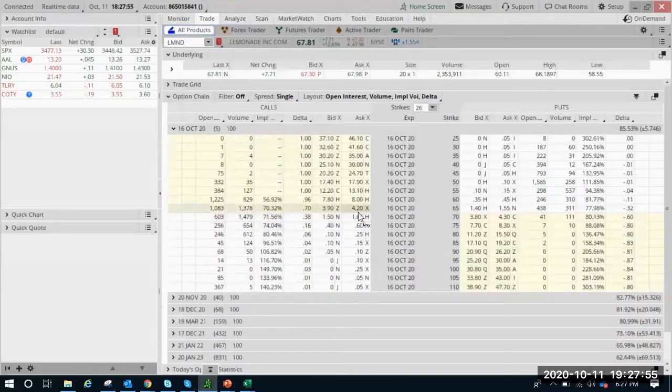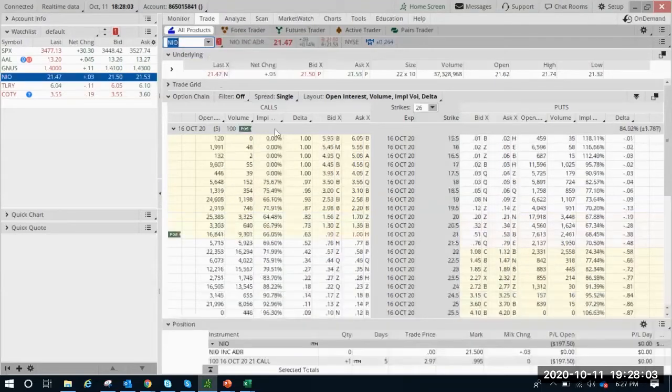So I'm going to show you something here. Let's say with Neo. So in Neo, if I select an out of the money option, 16, okay, so let's say 25 strike. This is very cheap now, 13 cents only, but you get 100 shares. So every $13 you put on the 25 strike, you get 100 share exposure.